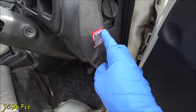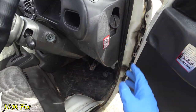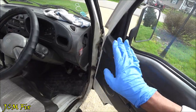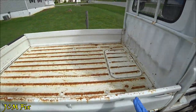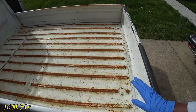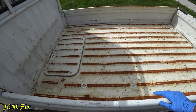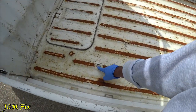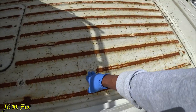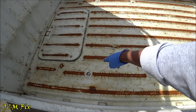Another positive: the air conditioner was also recharged recently. I turned it on yesterday and it blew cold, so no problems there. I do see some surface rust, but I don't really care — I'll scrub it down and repaint with bed liner paint. One issue is a missing cover for a hole in the bed of the truck. All other holes are covered except this one; someone put a rock in it, so I'll just put some tape on it so water doesn't seep down to the catalytic converter.